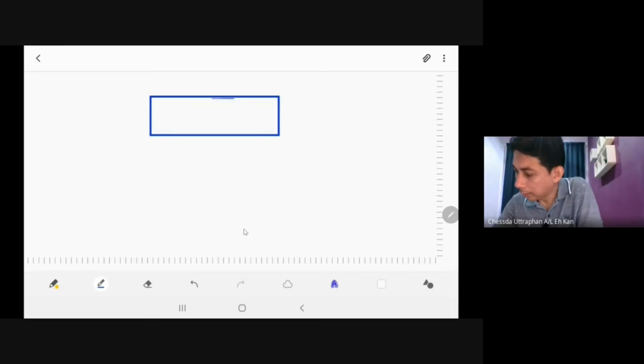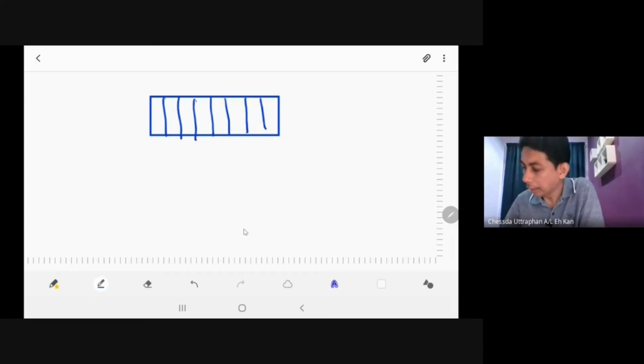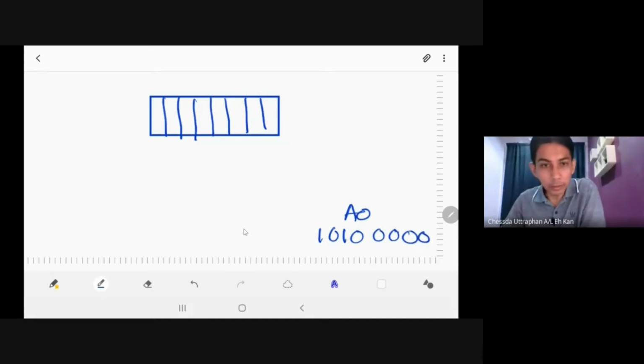And this is an 8-bit register, for example. Okay, and the data is again A0. So A0, the data is 10100000.